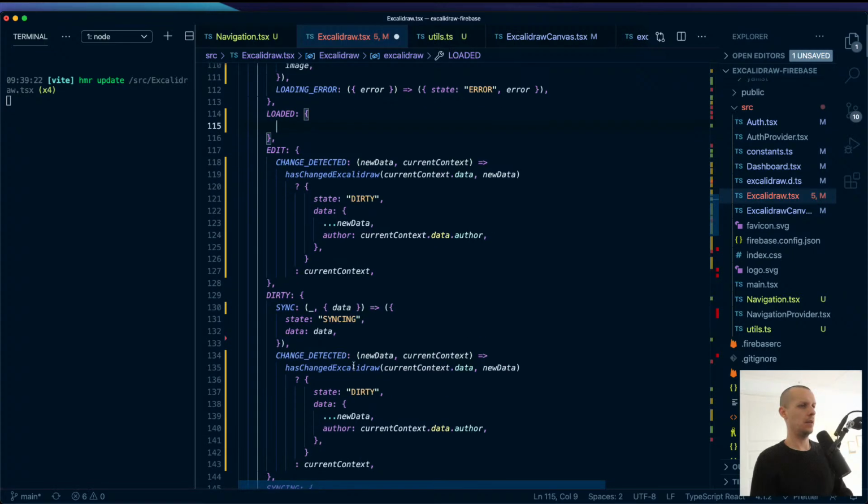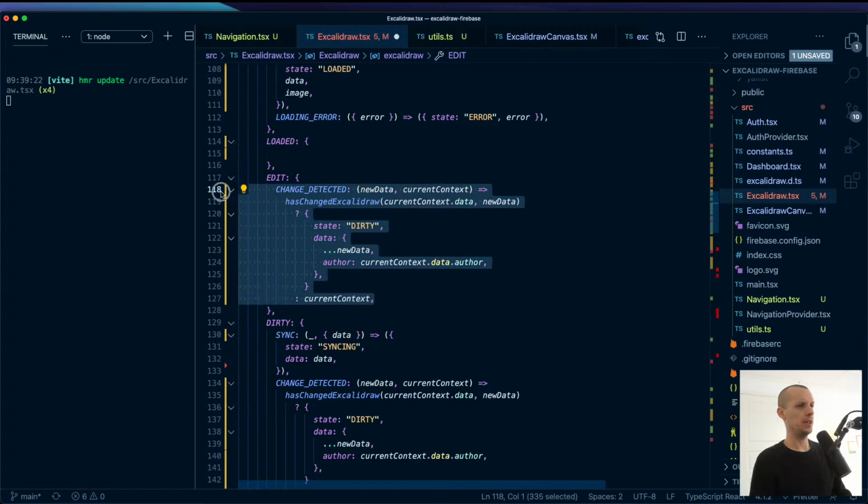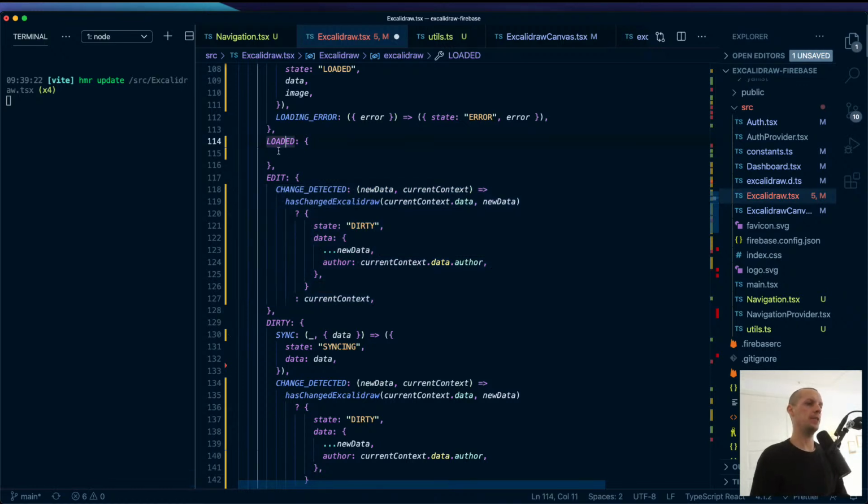and I think this is going to cause a change detected. But this is actually just going to move us into the, well, how is this going to work? No, we're going to have a side effect here. So when unloaded, we are going to have an action that gives us the image, and that moves us into edit state.